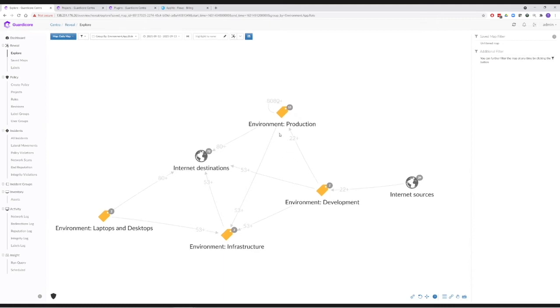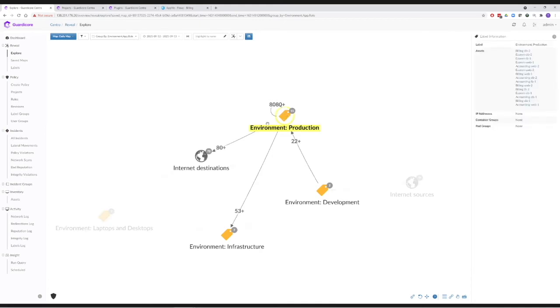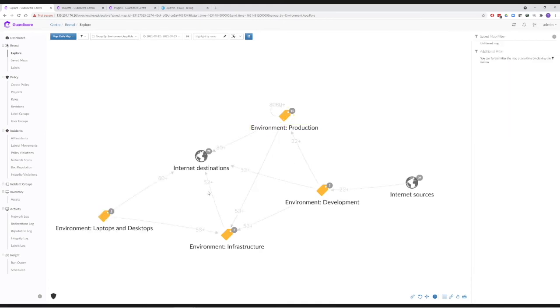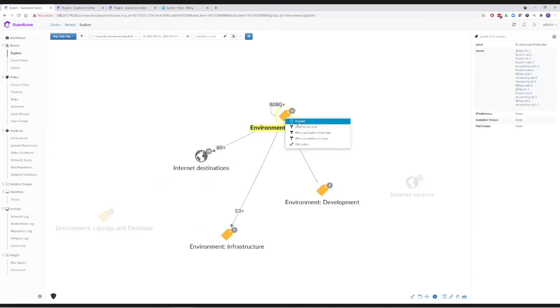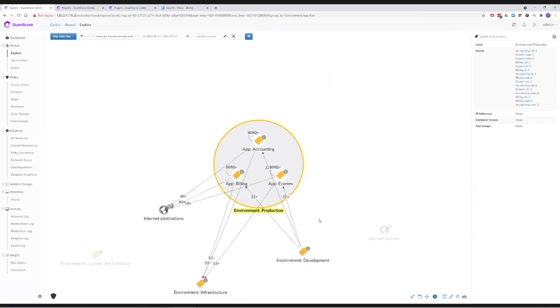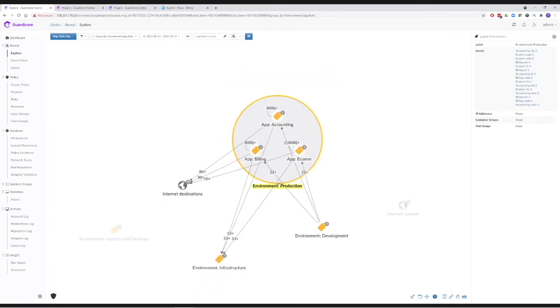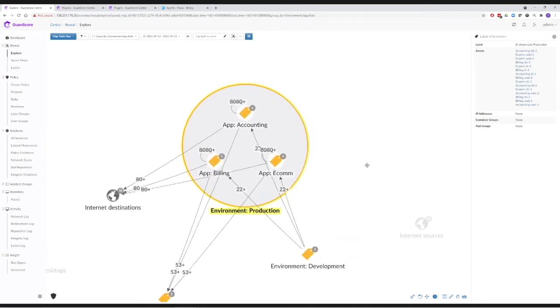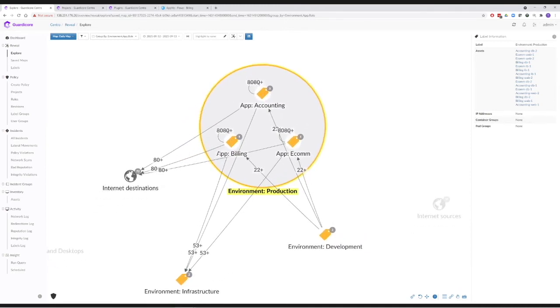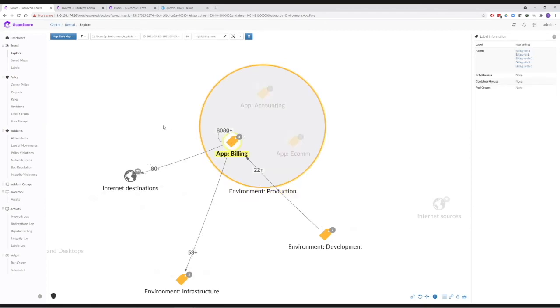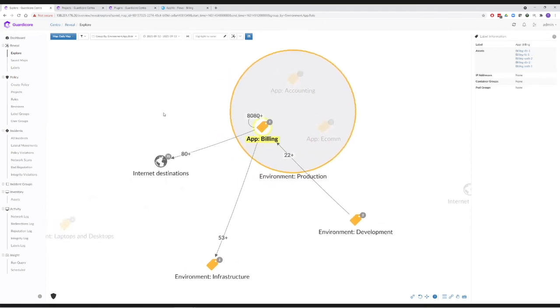Could be you want to show it based on where your assets are located. Is it on-prem? Is it cloud? Is it legacy? Here, I chose one based on environment, which is a very high-level view. I know we're talking micro-segmentation, but sometimes we need to go macro level, not only micro. And you're able to drill in at any place. So if I want to understand how my production works, I can open it and I can see I have 3 applications running there.